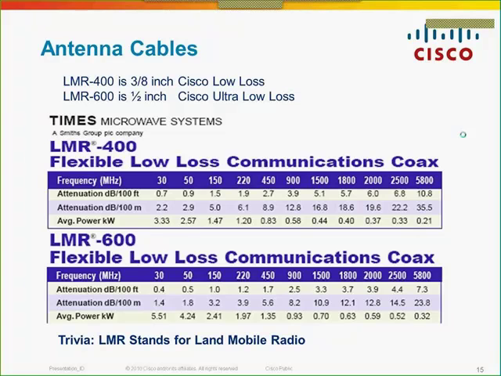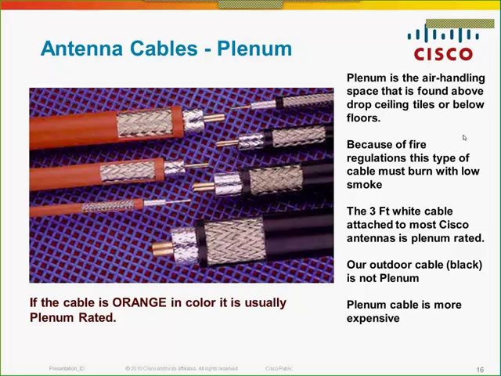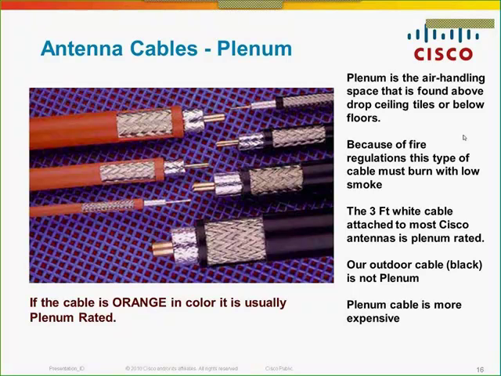If you ever see orange cable, it means it's plenum rated. Plenum refers to smoke safety — if cable runs above a drop ceiling and there's a fire, you don't want it burning black smoke. Our LMR 400 and LMR 600 are not plenum rated because they're designed for outdoor use, but you can get plenum cable from Times Microwave in orange or black for indoor use. All our indoor antennas have a three-foot white plenum-rated cable. If you extend an antenna farther indoors, don't use our outdoor cable — it's not plenum rated.